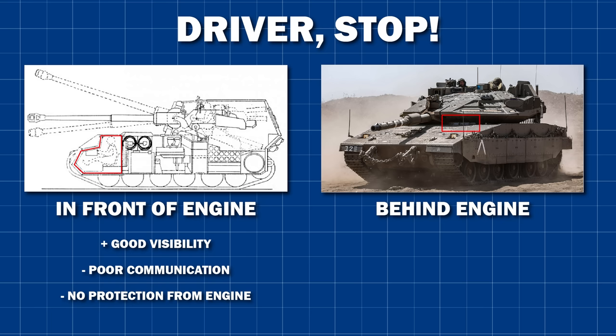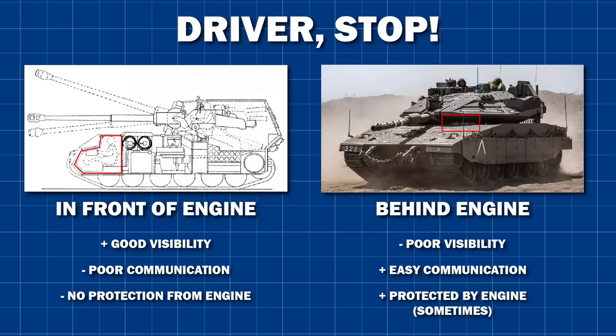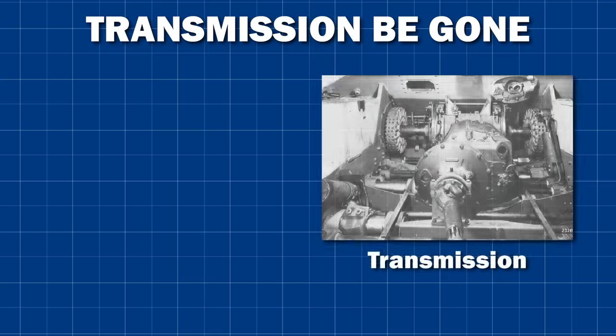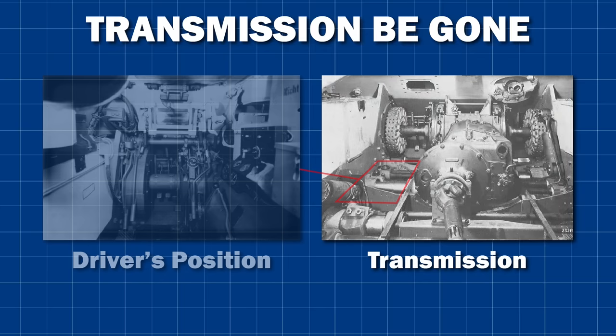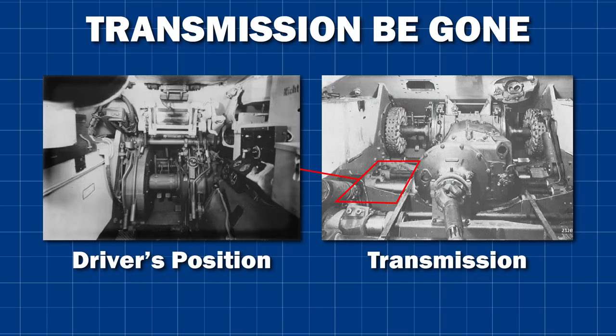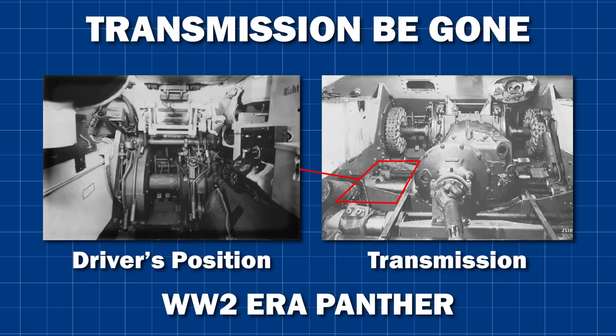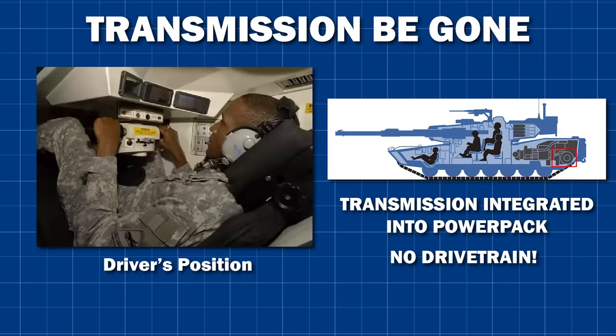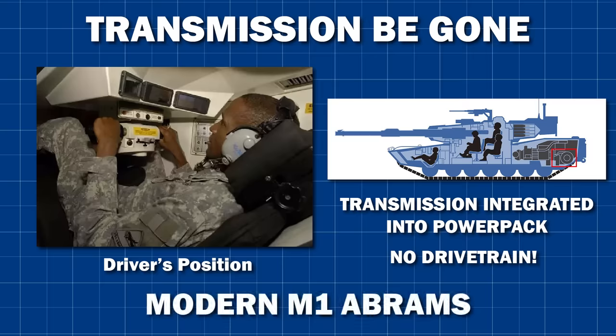So you move him to the rear with the rest of the crew, but then his visibility is poor, having to peer out between the turret and the hull, trying to look over the entire front half of the vehicle. Another reason we don't see the rear-mounted turret more often is that the drivetrain issue was mostly solved with the addition of the automatic transmission. Historically, you had to have the transmission at the front so the driver could manually operate it, but nowadays it's all automatic, meaning the engine and transmission can be united at the rear of the vehicle, with the driver operating the throttle and steering at the front, as in modern vehicles like the M1 Abrams.